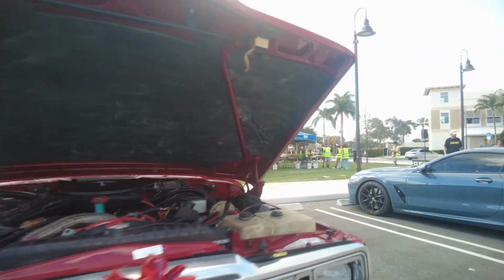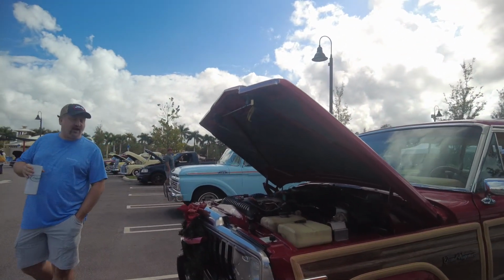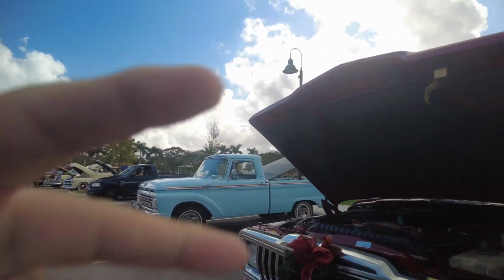Beautiful. Look at that. 1988 Jeep Grand Wagoneer, not a Wagoneer, it's a Grand Wagoneer. A Wagoneer would have had less on it. In '84, Jeep introduced the Wagoneer XJ. So the XJ became the lower model. It was an XJ Wagoneer? Yes. Oh, wow. I didn't know that. That was their transition from the SJ body. I'll have to look at that because I'm not familiar with it. So that became the Wagoneer, and this became the Grand Wagoneer, all the way through '91, the last year. Excellent.